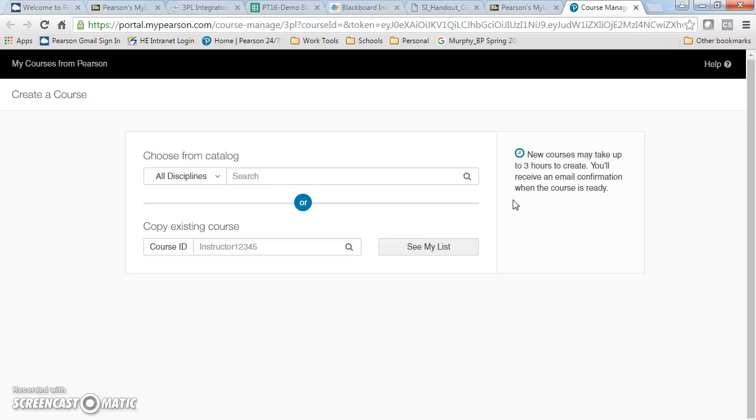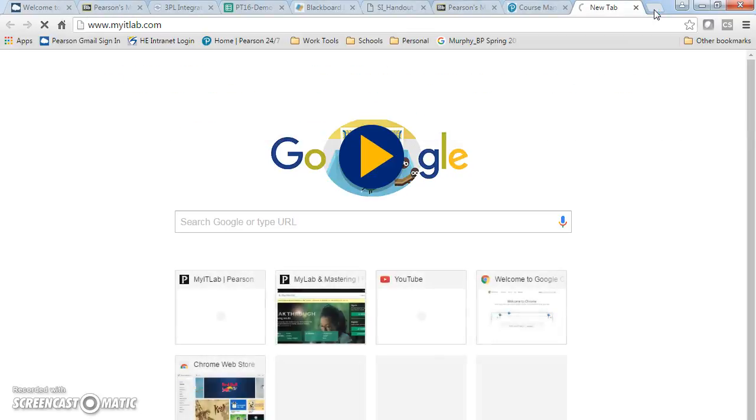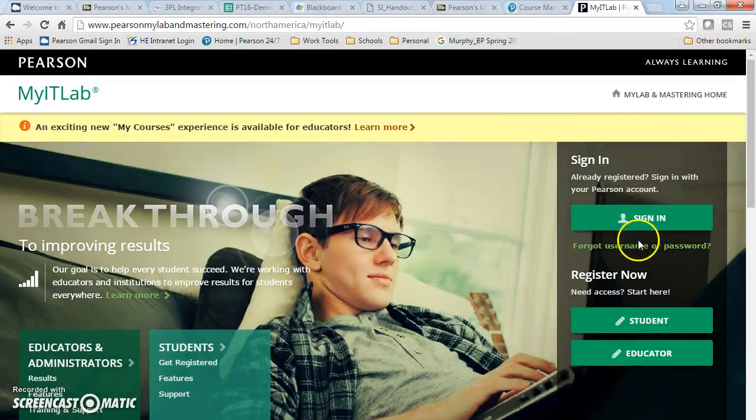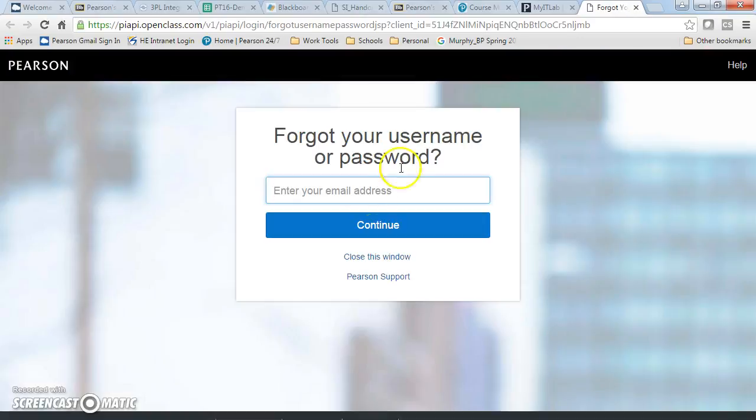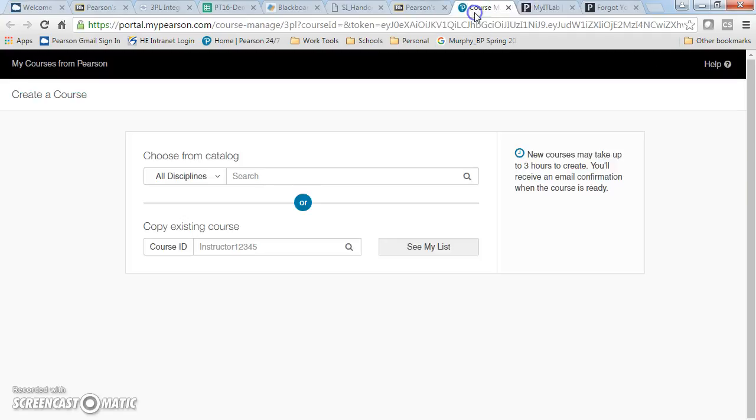If you aren't sure what those credentials are, you can always go to myitlab.com, and when you click Sign In, there's a forgot username and password, and if you put in your Lake Sumter email address, it will email you instructions on how to change your password, or it'll give you your username and it'll encourage you to change your password. So in that way you'll be able to sign up.